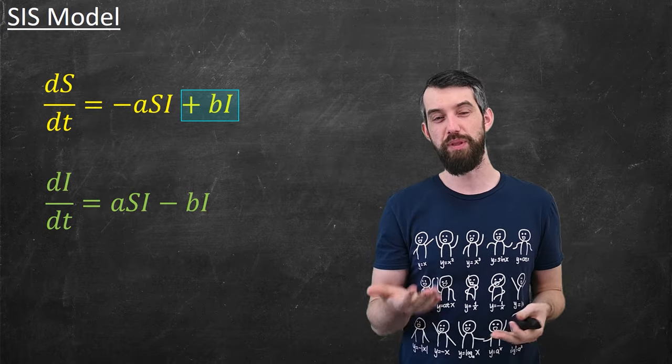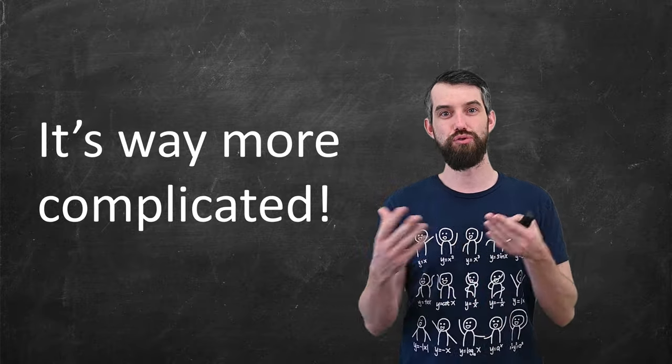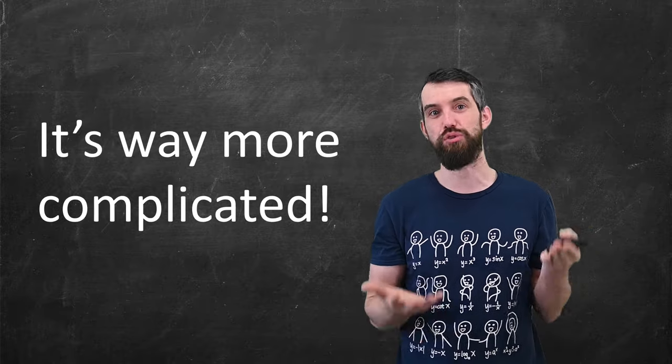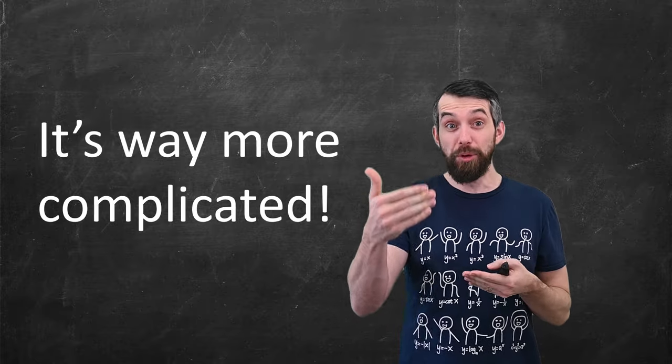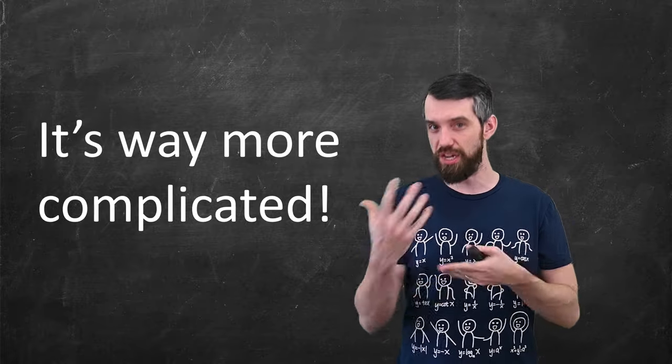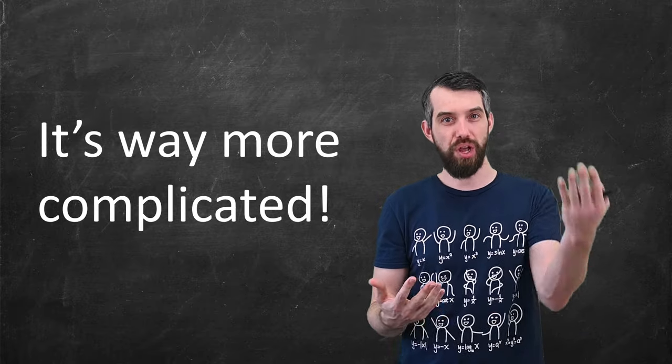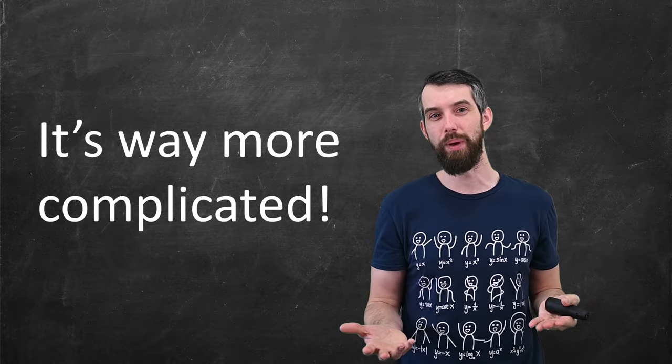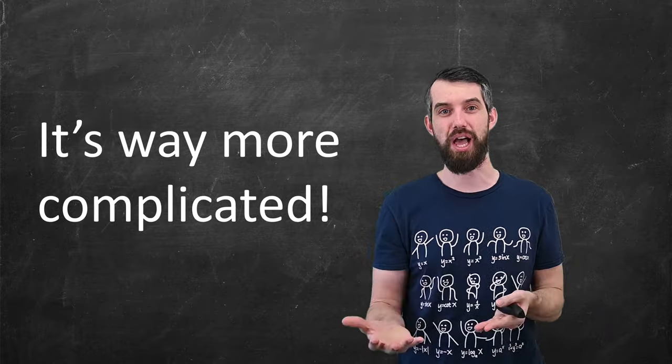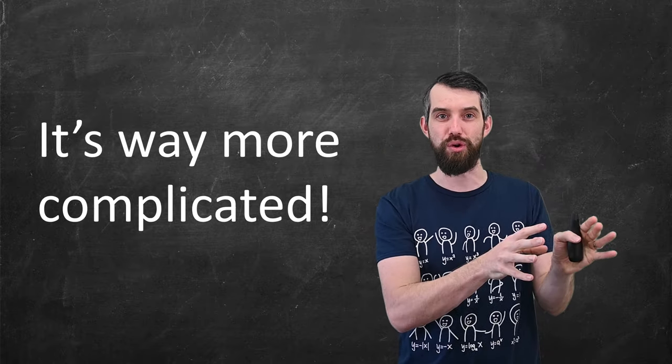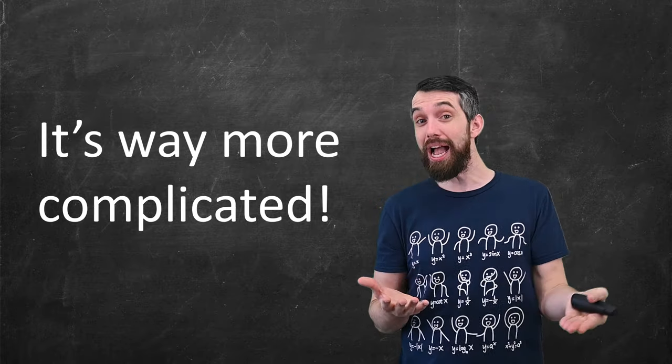Now, these different models were all fun to play around with, but the truth is, it's actually way more complicated than I'm letting on in this video. Even at the level of writing down these differential equations, the true model for many different types of diseases is probably some big complicated mixture of many of them. It's not just an SIS or an SIR somewhere in between, it's something that's got maybe multiple different stages, like when I added in the exposed category, you want to talk about vital dynamics and other factors as well. But even that is too much of a simplification. For example, consider all of the constants in these systems of differential equations. How do you figure out the constants?